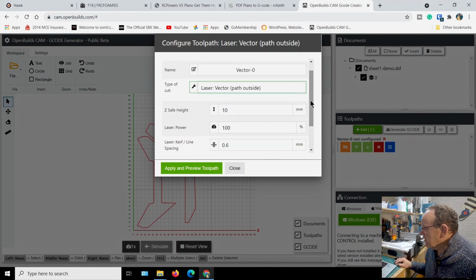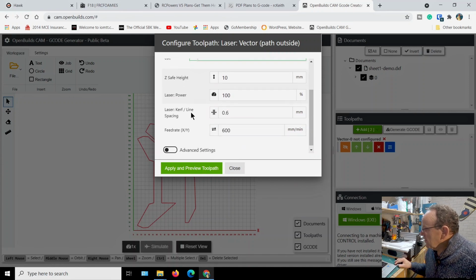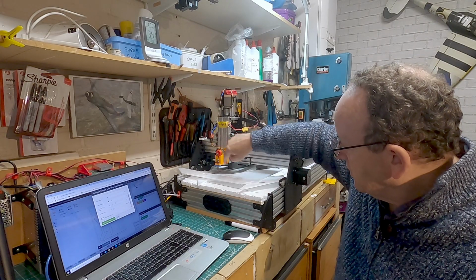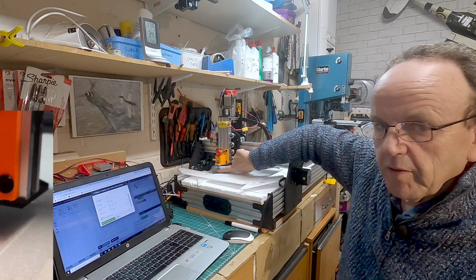And if we go down the settings, we've got the safe height. So that's the height it's going to retract to, and 10mm is enough for this. Laser power doesn't really come into it on the needle cutter, but if you're using a laser, you could select your power there. And the curve setting there, that's actually this little needle that you might not be able to see there, but I'll put a close-up picture of it.